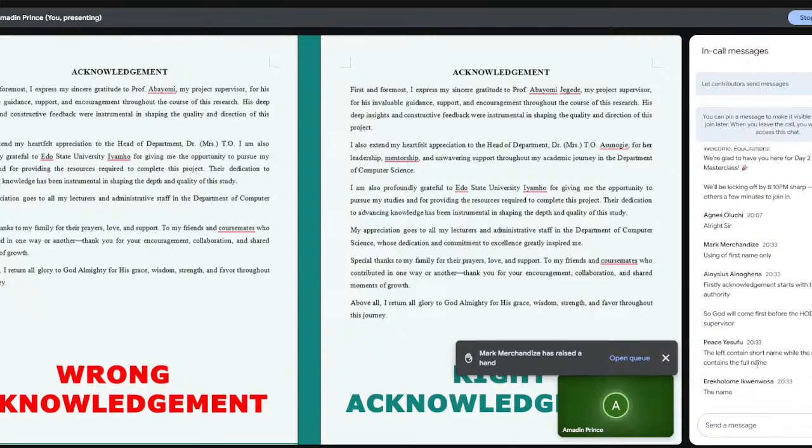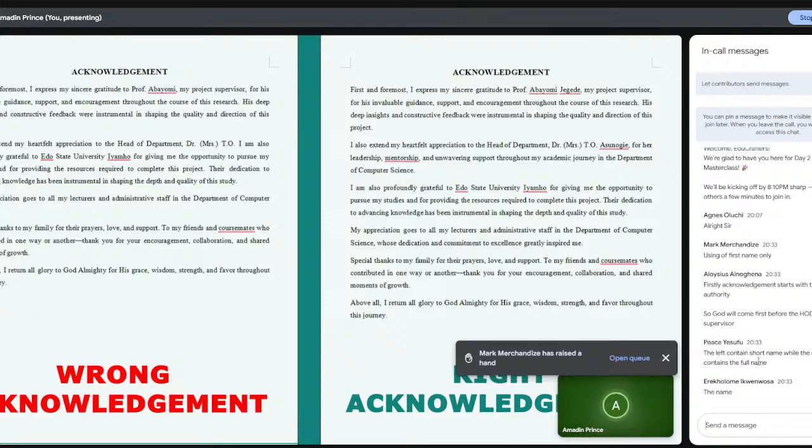This guy said God will come first before HOD. It depends. If you're writing an acknowledgement, you can choose to put God first, or you can choose to put HOD first. For instance, have you ever listened to a documentary where someone is acknowledging his wife? You'll hear, "Lastly, I appreciate my beloved wife," or "First and foremost, I want to appreciate my beloved wife." So you can choose to bring God first or bring him last. Either way, it depends on how you put it.